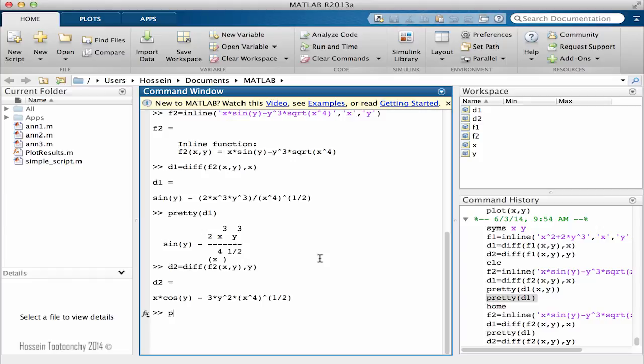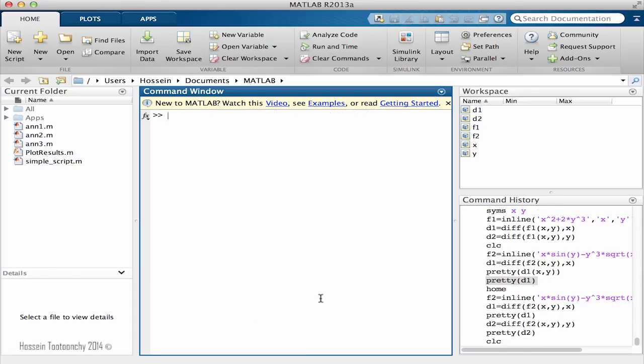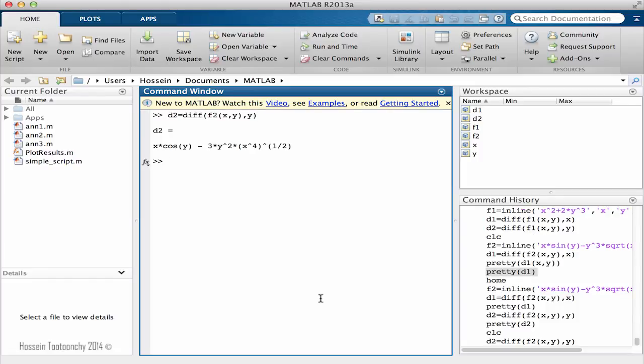And if I do that, now let me make that more clear. And as you see, if you want to do it on paper, it's going to be very hard and time consuming. Let me clear the screen. As we discussed before, we have no problem calculating the function. This is the last one, the derivative that we found.